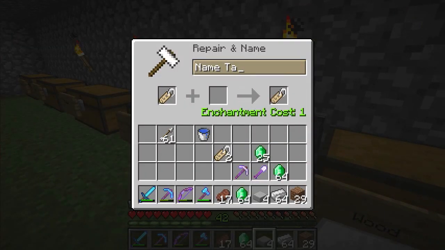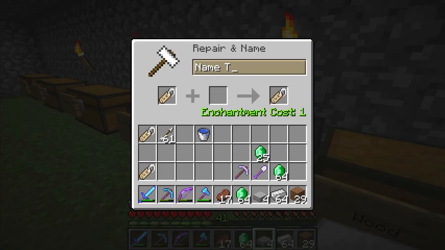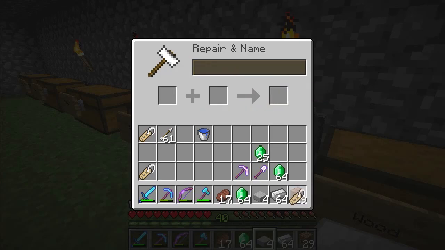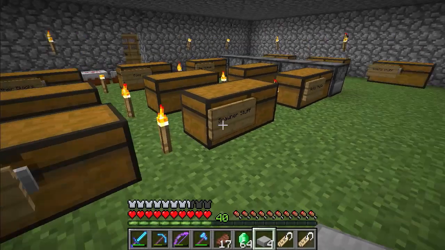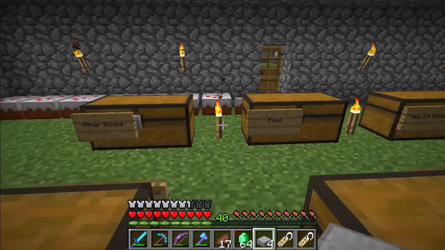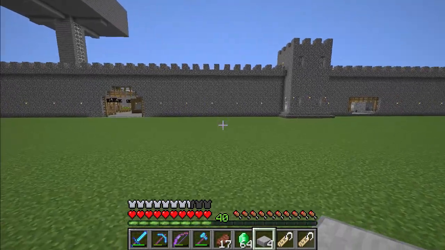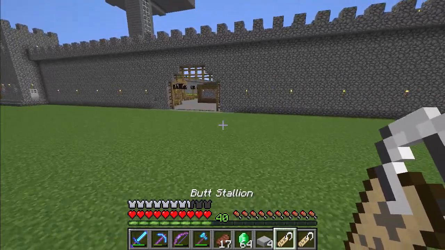Right, name tag. So we're just going to name Butt Stallion. There we go. And the snowman's name is very cleverly going to be called Frosty the Snowman. What else can you call a snowman but Frosty? Right, where's generate spawner stuff? You normally get them from spawners. We'll put them in there. Okay, right. Really need to start eating all them cakes.